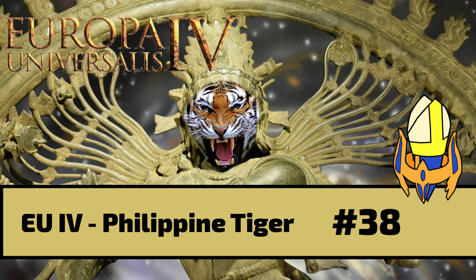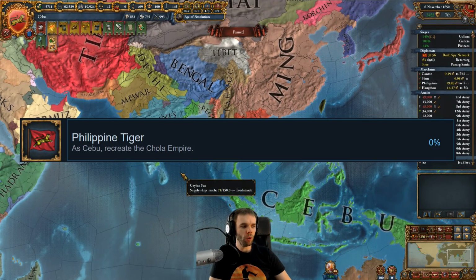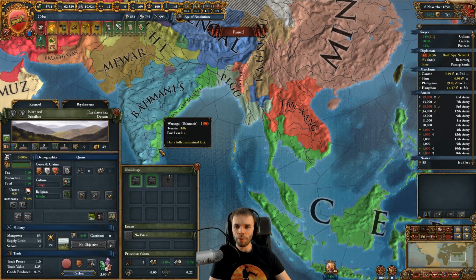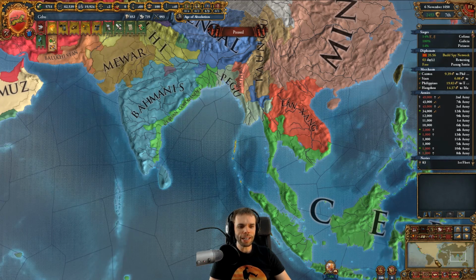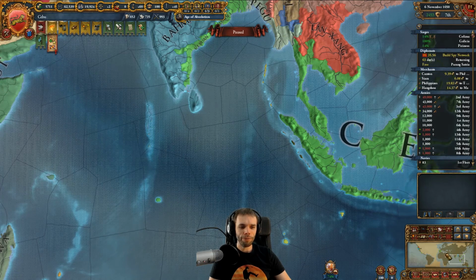Let's play some more Europa Universalis IV as Cebu. And we're still going for the Philippine Tiger achievement on hard mode. The only thing we need for that is the southern tip of India. Unfortunately, Bahmanes, as you know, is allied to the Ming, which I really didn't want to fight. So we broke off a multi-episode war against the Spanish and their allies, basically just because I wanted to take these islands, but because I'm greedy, I've been taking a lot more.